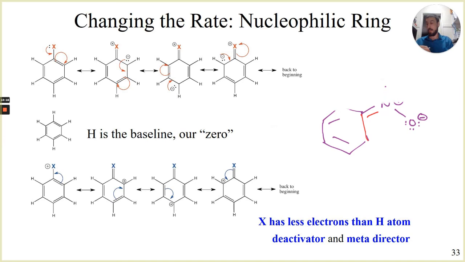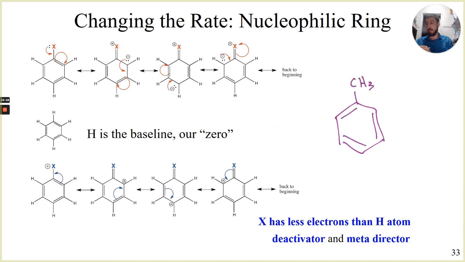Okay? Let's try another one. Well, atom X in this case is a carbon. We don't see anything weird, resonance-wise. We could be like, well, we got fooled on that whole Lewis structure thing, so let's go ahead and draw those out. So we could draw out the hydrogen and be like, well, there's nothing really tricky there. It's just carbon. And well, does carbon have more electrons than hydrogen?